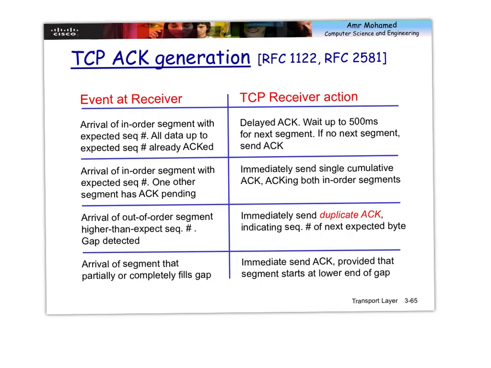So this is only trying to be a little bit efficient using the property of cumulative acknowledgement. So arrival of an in-order segment with the expected sequence number, with one other segment pending. What this tries to say is that I received the segment, and I will wait for a maximum of 500 milliseconds. After 200 milliseconds, I received another one. I don't have to wait, because there is another segment pending. So it's only two.